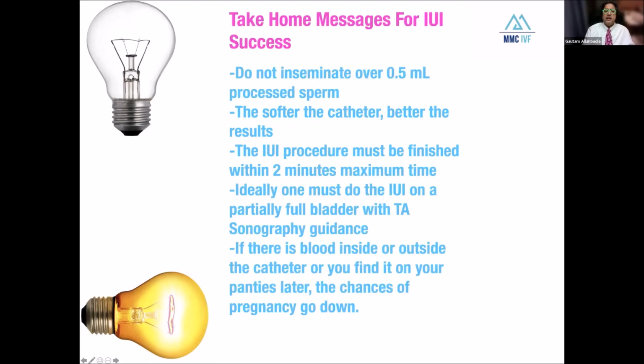So what are the take-home messages for success? Do not inseminate over 0.5 ml processed sperm. The softer the catheter, better the results. The IUI procedure must be finished within 2 minutes maximum time. One must do it ideally under a partially full bladder with transabdominal sonography guidance. And if there is blood inside or outside the IUI catheter, or you find it on your panties later, the chances of pregnancy go down.